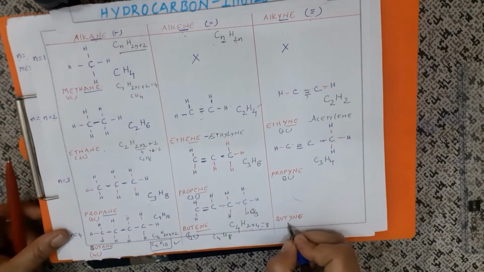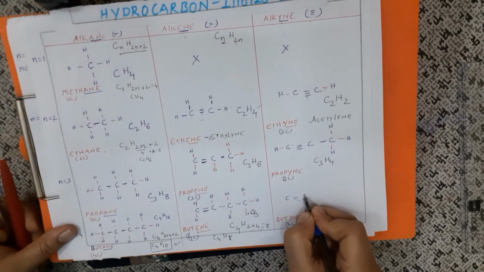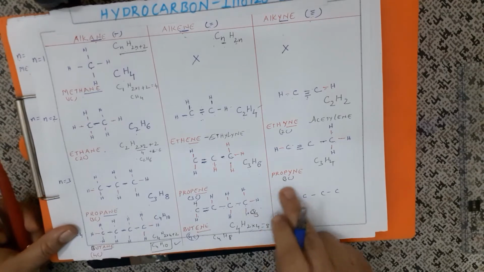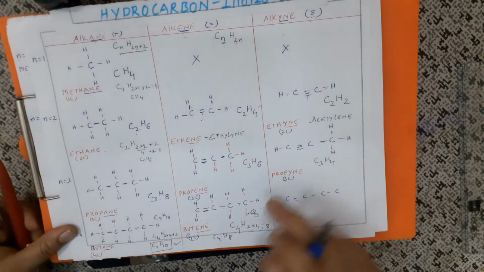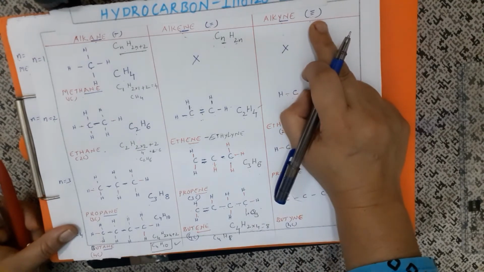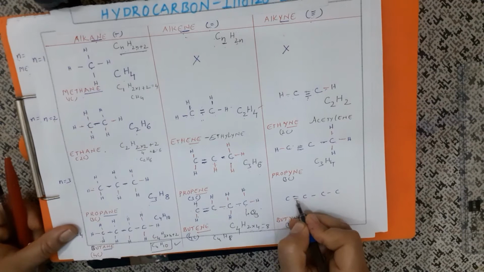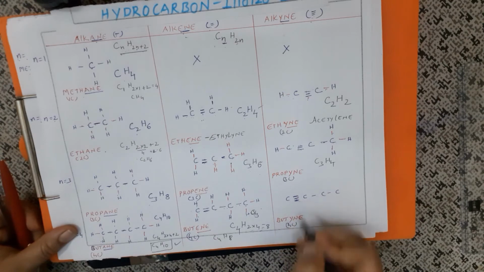Okay, so it's a 4 carbon hydrocarbon. As usual, step one: draw the single bonds between the total number of carbons. So 4 carbons all have a single bond. Then second step, what type of hydrocarbon? It's an alkyne hydrocarbon, so there should be a triple bond. So between the first and second only, let us show the bond. So 1, 2, 3. Clear, children?